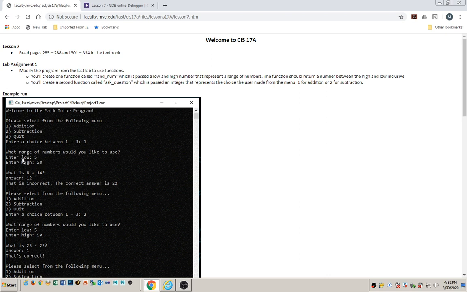Number one is we're going to let the user now define what the range of the numbers are when it's generating a problem. So for example, if the user chooses to do addition, we say what is the low number and what is the high number. So what is the range of numbers that you want the problem to use? So you're going to use a function to do that, to get those random numbers. 8 and 14 were the two that came out in this case, and then same functionality in terms of when the user answers, that you either tell them that it was correct, or if they got it incorrect, you tell them what the correct answer was.